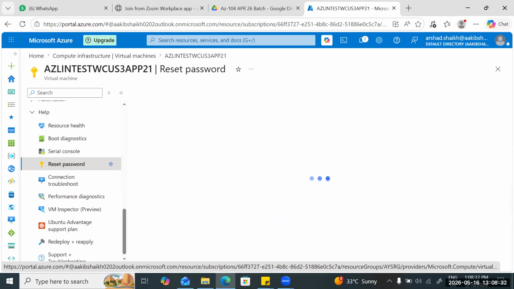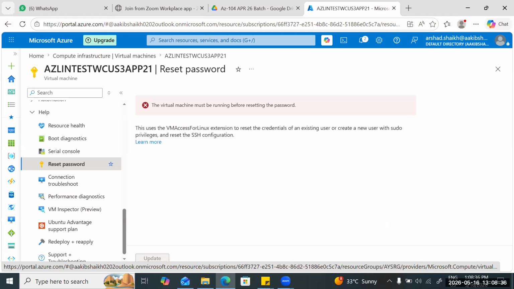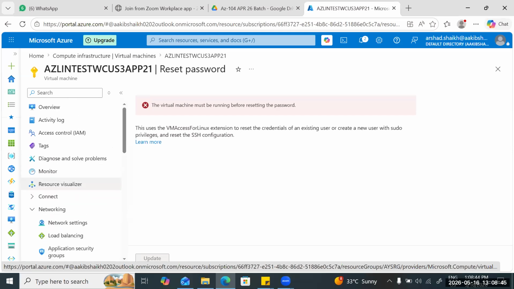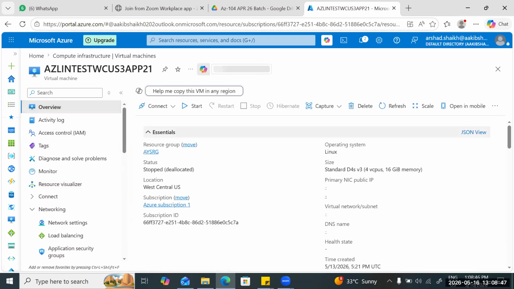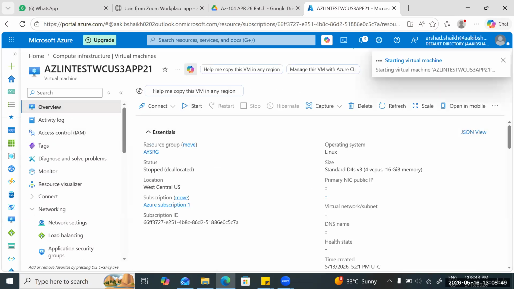Now, guys, please pay attention, very important. What does it say? Virtual machine must be running before resetting the password. Start the virtual machine. Overview, start.